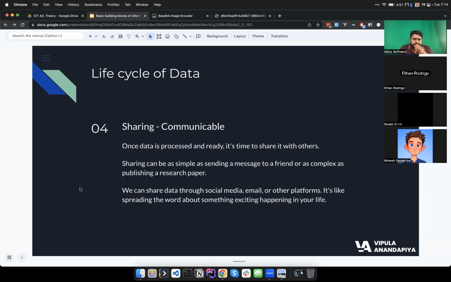Otherwise, let's say we made an image. What's the point of having that if you don't have the capacity to share it with someone else?